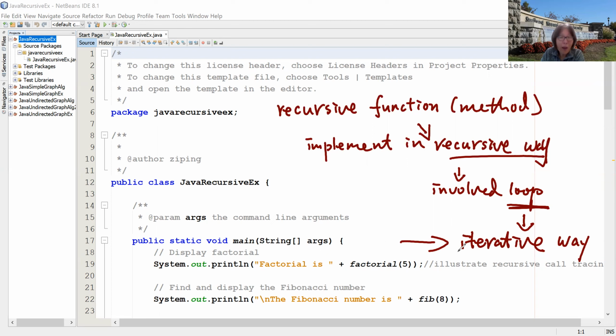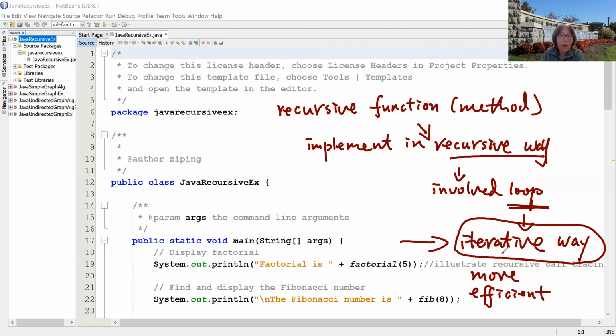When you have the choice, the iterative way is more efficient. And why do we say this is more efficient? Because with a loop, there is no function call overhead involved.